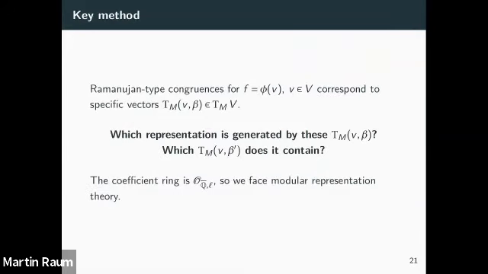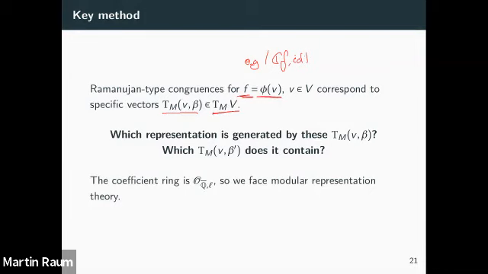There's only one more thing to say about this theory, namely, what is the key method now? Well, I was hinting that before. The Ramanujan-type congruences that we have for, say, F, which is a realization. For example, here we could use simply the C_F, comma, identity. So then you immediately get a realization for your Ramanujan-type congruence. But in principle, you can use it for other things also. That corresponds to a specific vector, which I call T_m v_beta. So basically the Hecke image of this vector v with shift beta. And this is a vector inside of T_m V.